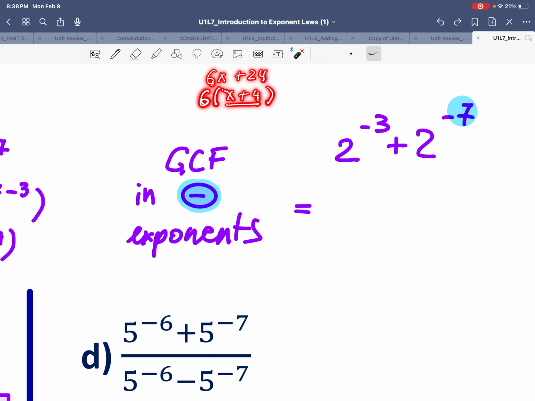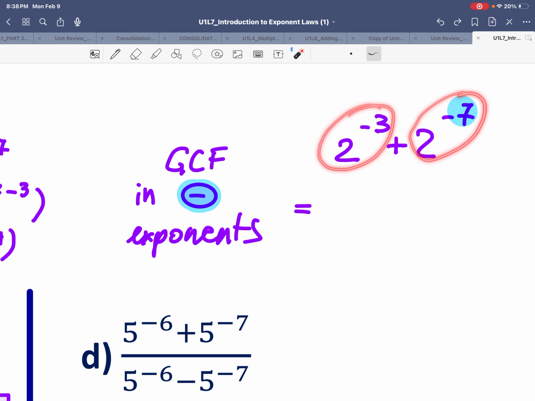So in exponential expressions, when we take out the greatest power, let's say if we have x squared plus x to the power 5, we take x squared out and then we get 1 plus x to the power of 3. So the smaller power will come outside as the greatest common factor. Now, I want us to take a look at both these two numbers and think which number is smaller here. Is it 2 to the power negative 3 or 2 to the power negative 7?